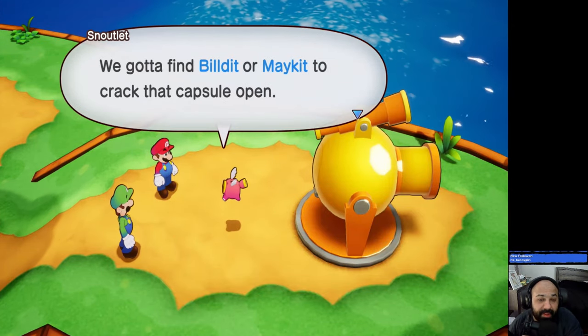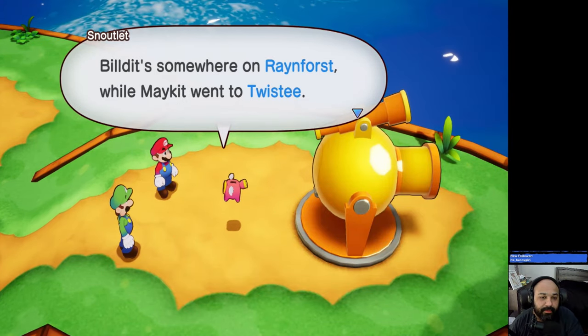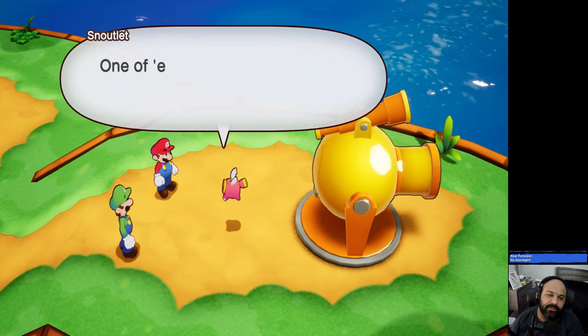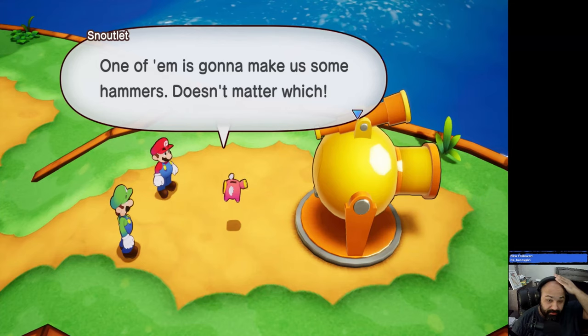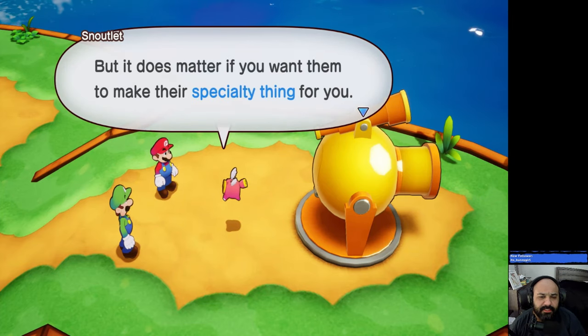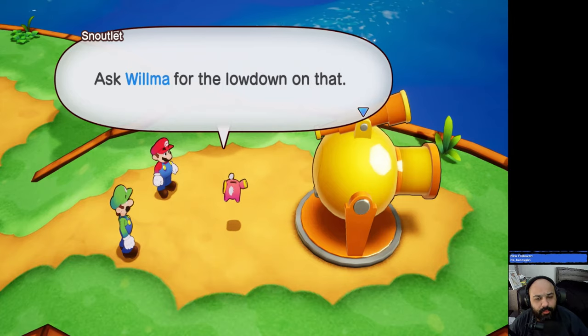We got five. Build It and Make It to crack the capsule open. Build It somewhere away from us, and Make It went to Tristan. One of them is going to make us some hammers. Doesn't matter which. But it does matter if you want them to make their specialty thing for you. Ask Woman for the lowdown on that.